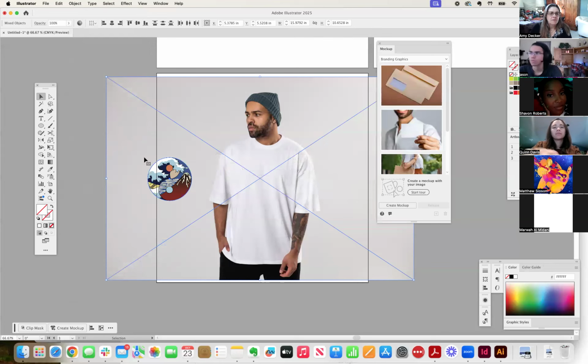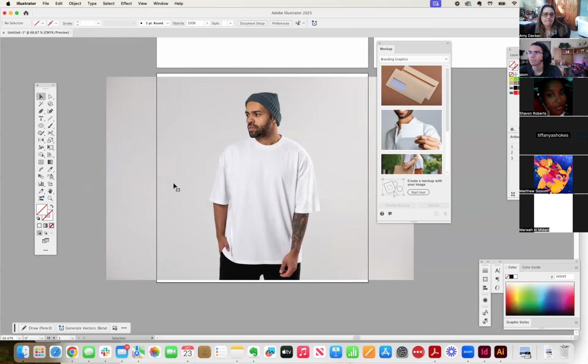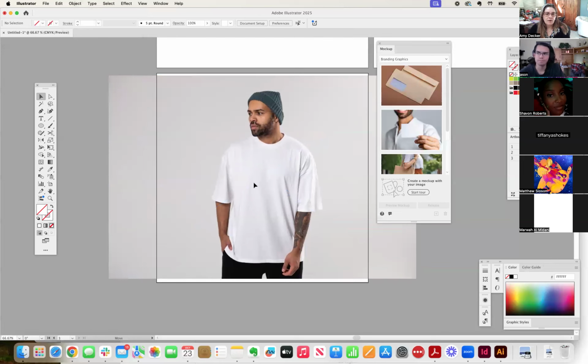Oh, is it not going to let me do it without it being vector art? Does it need to be a PNG? No, it needs to be vector art. So the shirt can be a JPEG or a PNG, but your artwork that we're using for the mockup has to be vector.